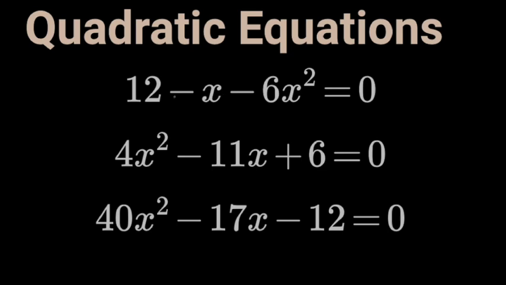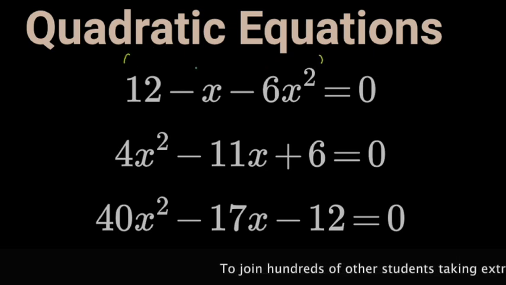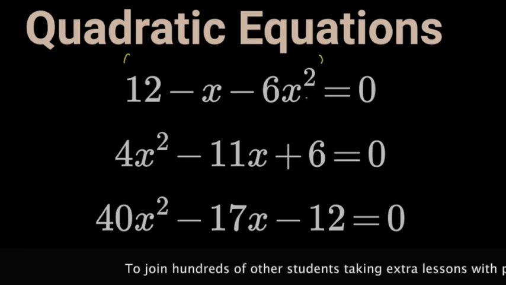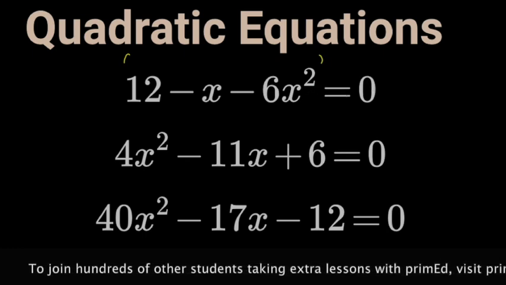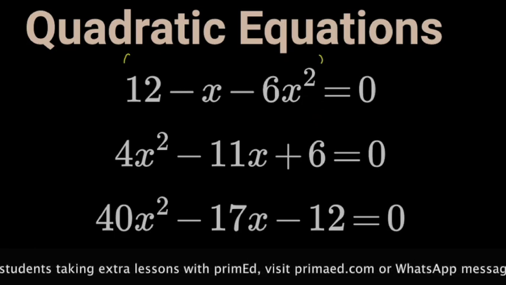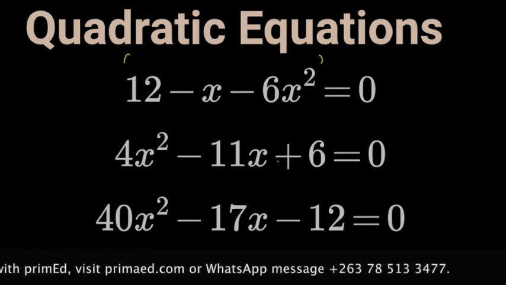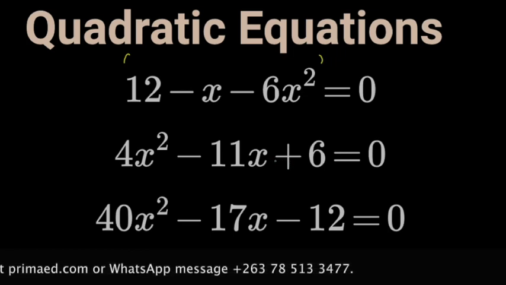In the previous video, we did 12 subtract x minus 6x squared. We had two objectives. The first one was to factorize this expression up to here. So this one would be the expression. And the next part was to actually solve the equation when equated to 0. If you didn't watch that video, you can watch it right now and then come back, because this one will be a bit more challenging.